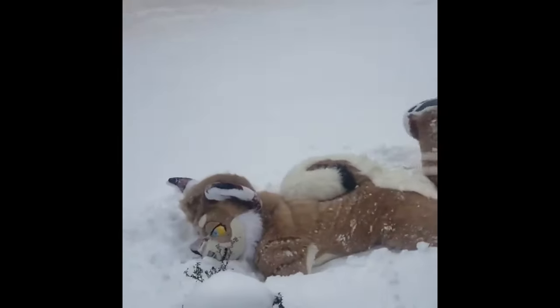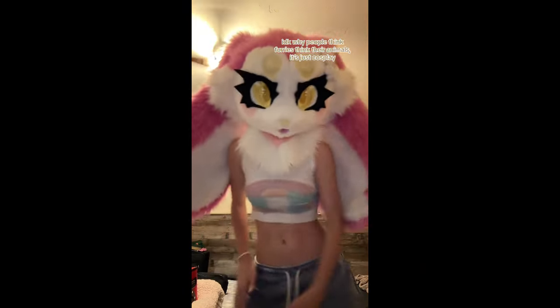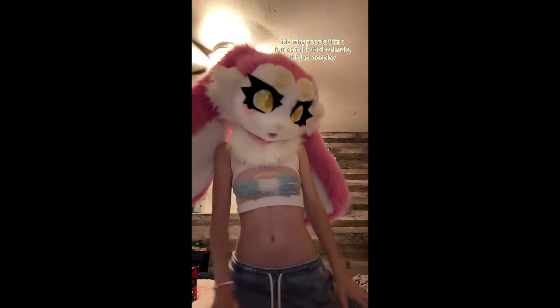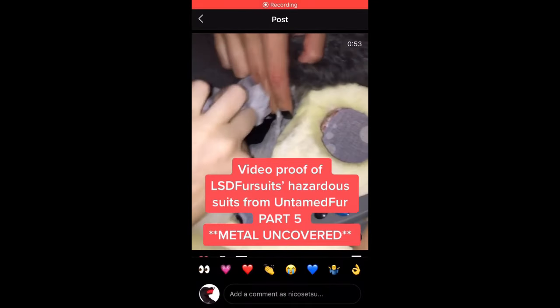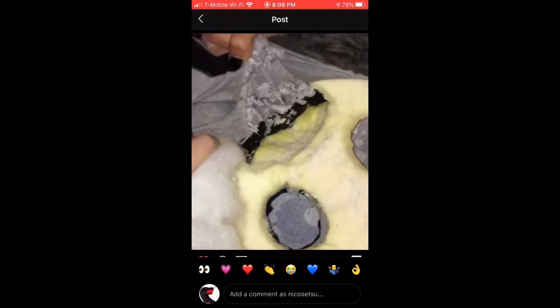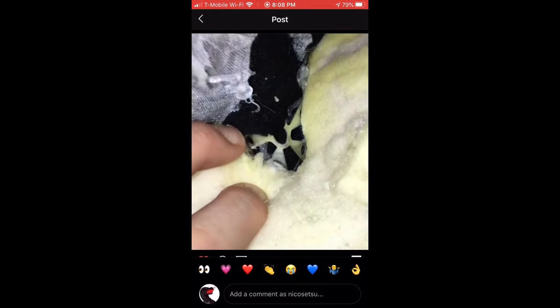Who's a good boy? Who's a good boy? Making some progress. There we go. This is such a fun activity to do with a friend. Y'all should come over and help. Seriously. Oh, wait. Okay, there's metal. There's metal in there. You see it? There it is, folks. Yeah, guys, I'm planting this stuff in here, obviously. Here we go. It's glued in there, too.